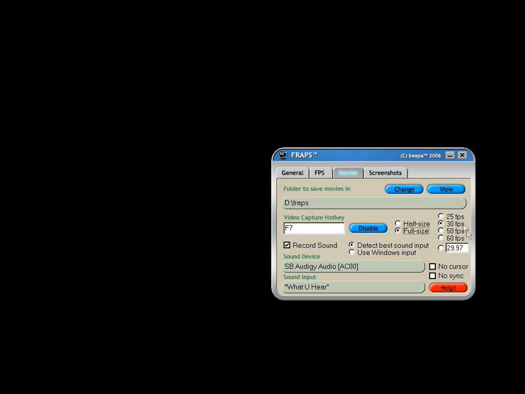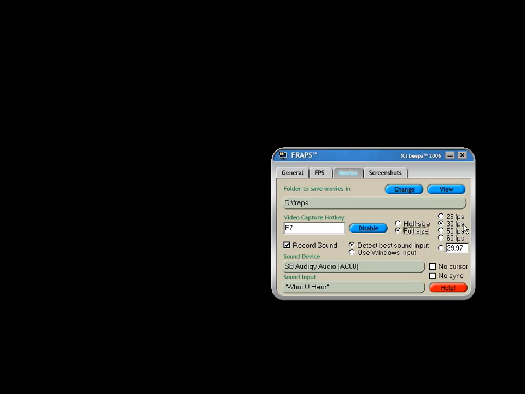Finally, you can pick your frame rate here. They have some common options up to 60, and you can see at the bottom here I entered 29.97 earlier, which is the NTSC frame rate that televisions output in America. And that's really all there is to the program use. I'm not going to show you how to record in-game because there's nothing to show. All you do is hit your hotkey once to record what's on the screen, then press it again to stop.